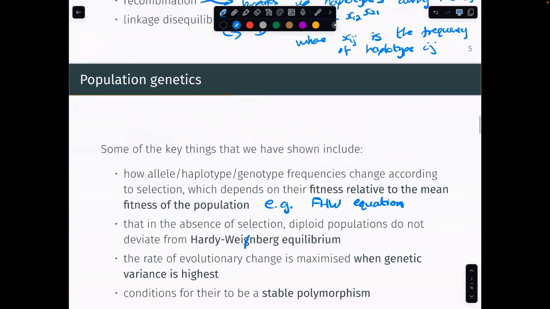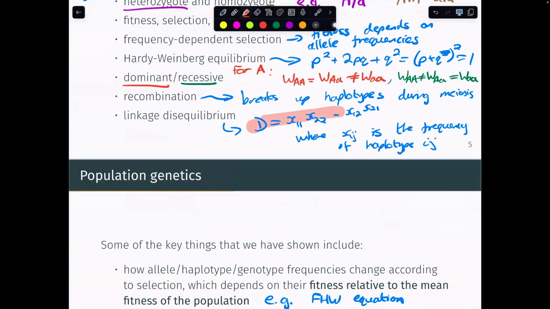Sure, good question. Okay, so this is how we defined linkage disequilibrium to start with. This would be the frequency of haplotypes A1B1, A2B2, A1B2, A2B1. Firstly, I would think that the way in which we've defined this is arbitrary. We could have defined D to be X12 X21 minus X11 X22. So we've just arbitrarily defined linkage disequilibrium to be positive if this term here is greater than that term. That's completely arbitrary. We could just switch everything around.